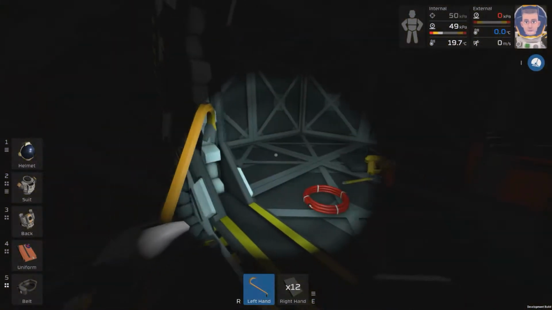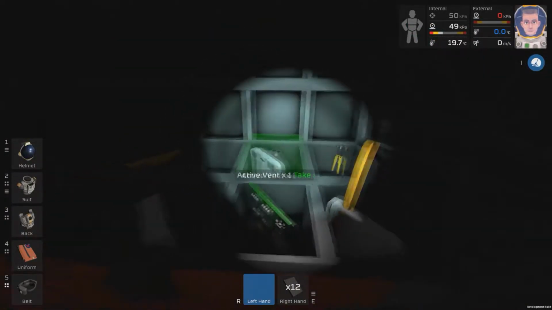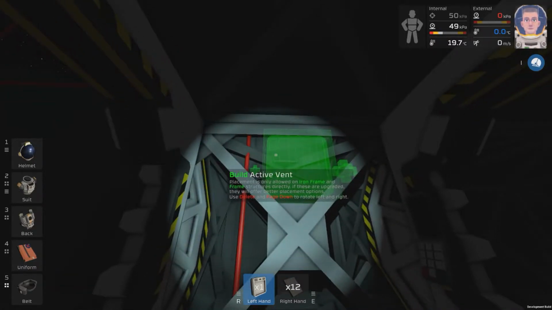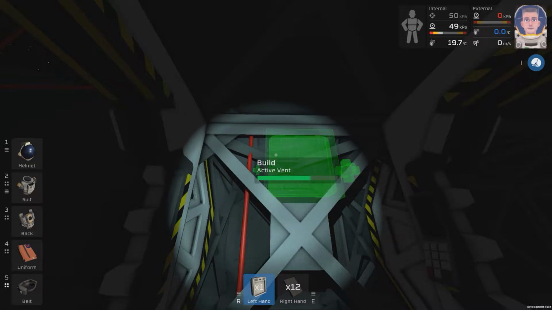Now we're going to have to do a little bit of wiring here, but first I'm going to place the items that I actually need. So we're going to take the active vent, and that's going to be located up top. Now, you're going to have to rotate this as well, just to make sure that the power is on the right side and the pipe entrance is on the other side. Like so. Now, that should work, I believe.